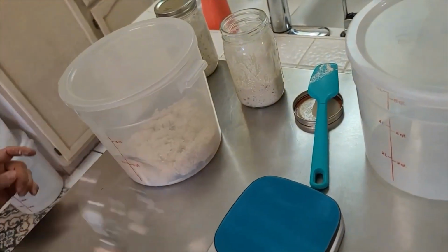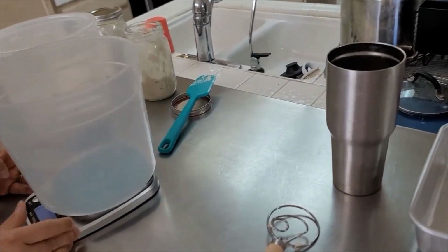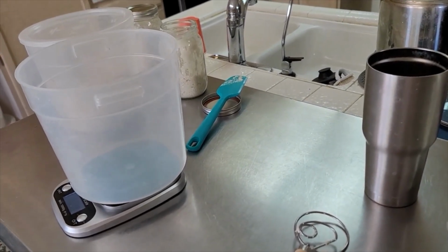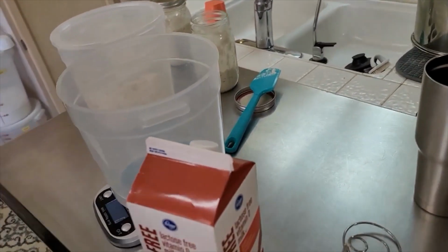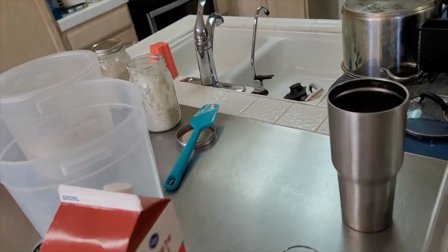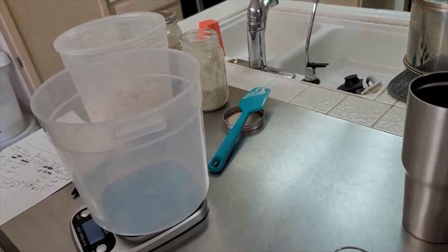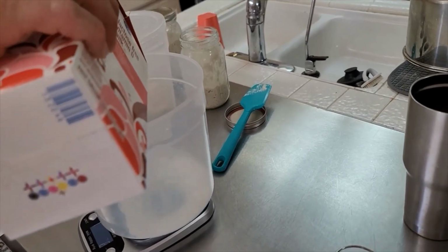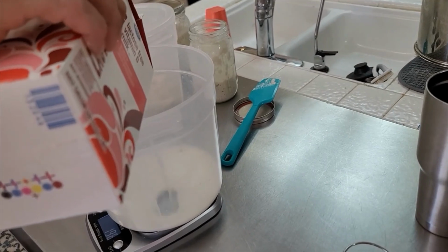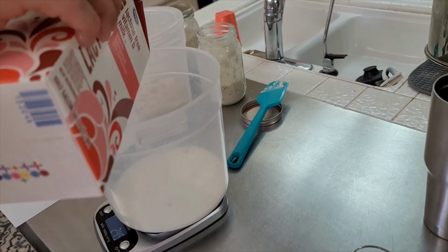That was done. Now we're going to do our enriched dough, our other sandwich loaf. And this one, we said, I'm going to use milk instead. I broke these numbers down and we'll post them later on. So for this one, we're going to start with 275 grams of whole milk. I want that extra fat in there. I don't think skim milk is going to be better because we're going to put butter or oil in this anyway to enrich it.